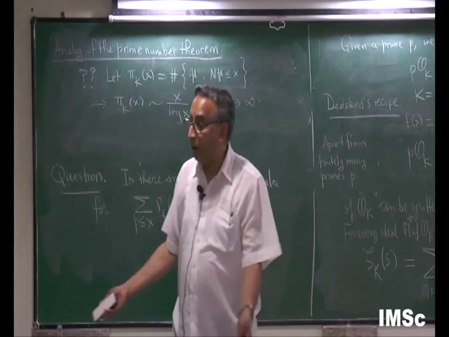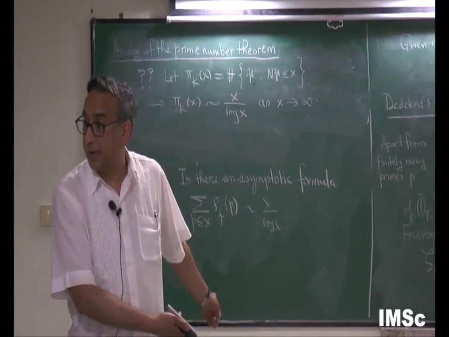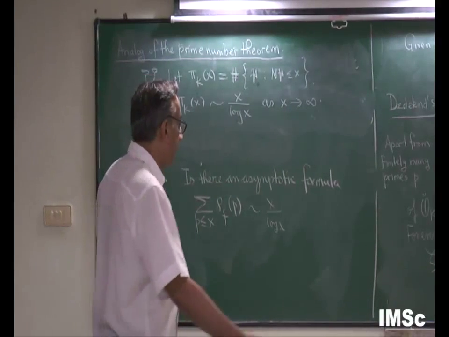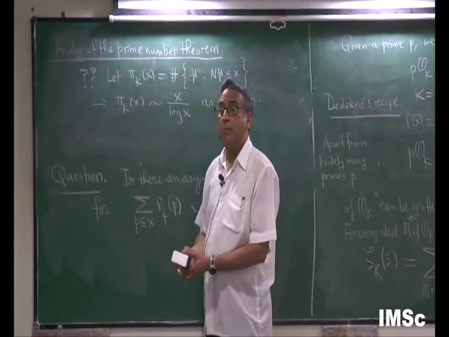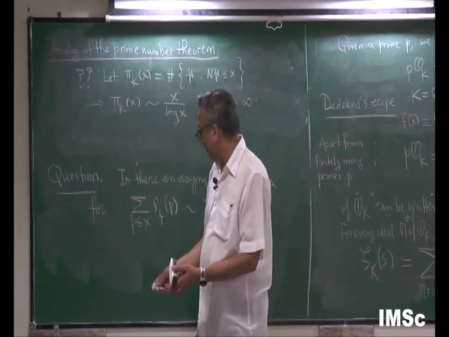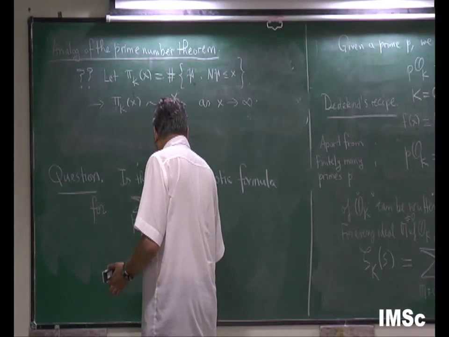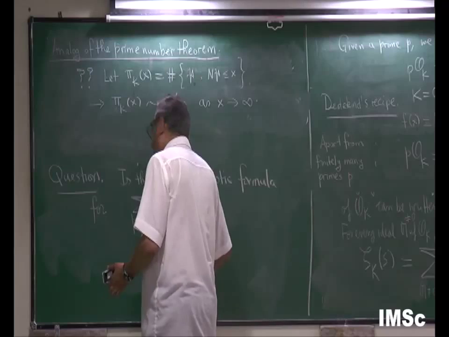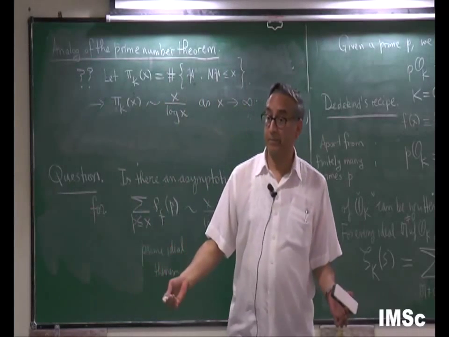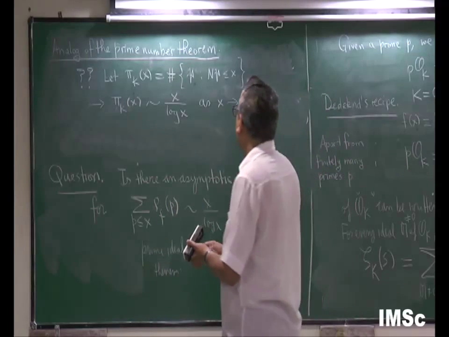So now we have a Tauberian machine which tells us how to go about getting these asymptotic formulas. In other words, this is nothing but the so-called prime ideal theorem. It's not the prime number theorem, it's the prime ideal theorem. That is, how many prime ideals are there whose norm is less than x? That's what's called the prime ideal theorem in number theory. So how do you count that?